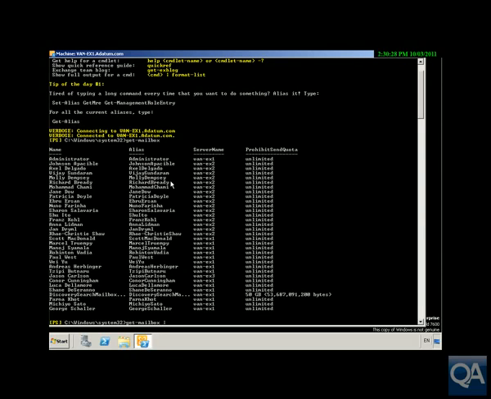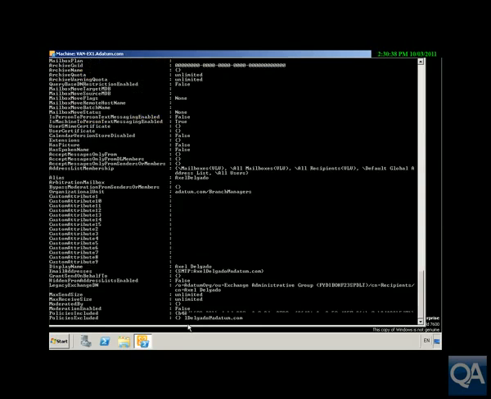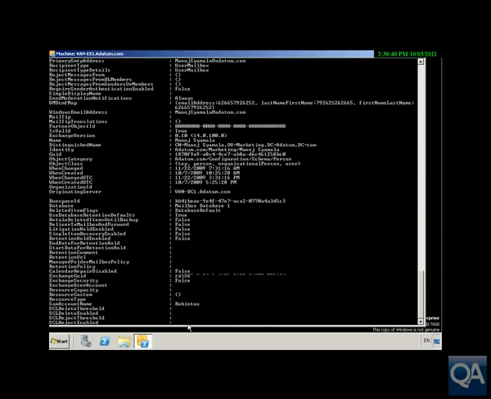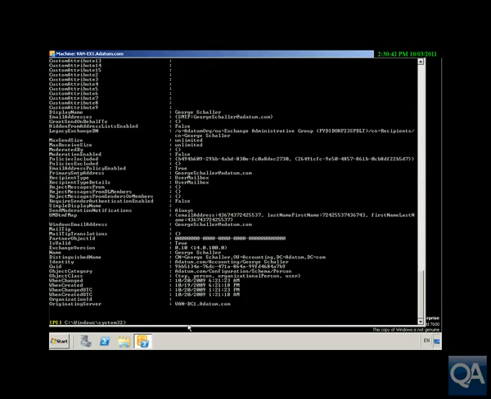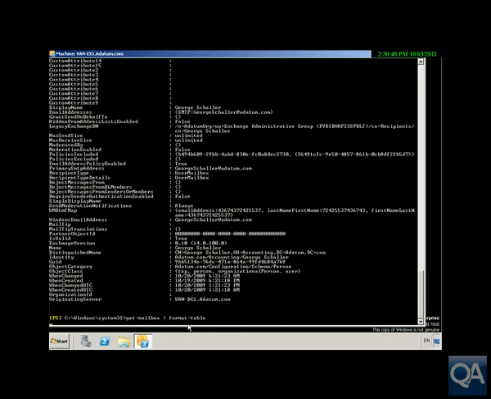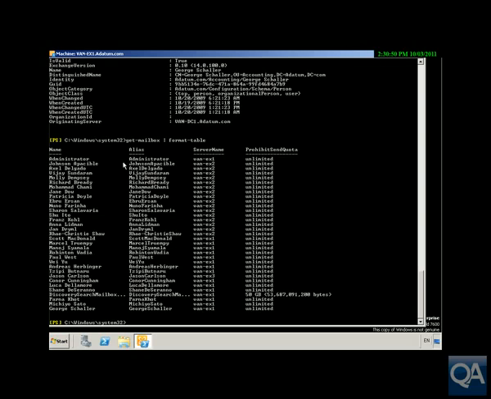Now what we can also do is use pipe commands, so we can do the query and after the pipe, do something with that query. So for example, I want to format-list to get lots and lots of information. And there you go, lots of information. We can also format exactly the data that we get out of the command by using the pipe command, so format-table gives me some information relating to this command. So we can see the alias, the server name and the prohibit send quota.